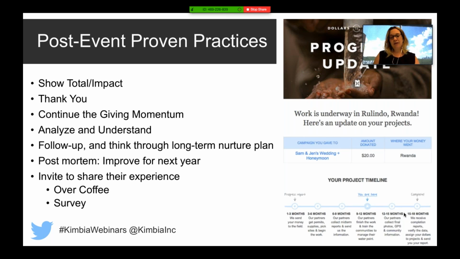On more of a mass scale, you can send out a survey. It's a great way to survey a lot of the people who attended your event and say, hey, what did you like? What didn't you like? I would say just keep it very, very simple, just a few questions. The longer your survey gets, the more likely people are to not do it at all. So send a survey and keep it simple.